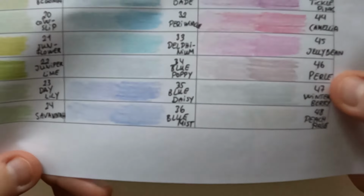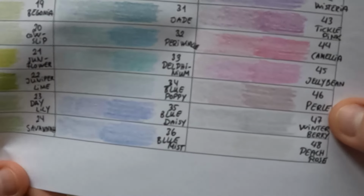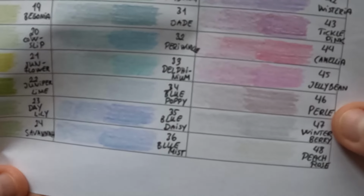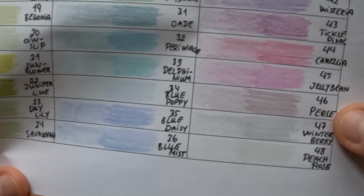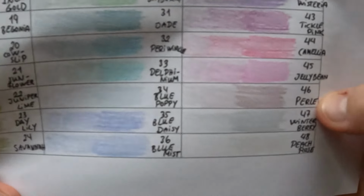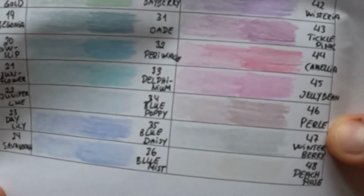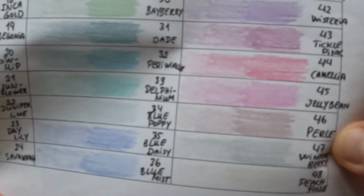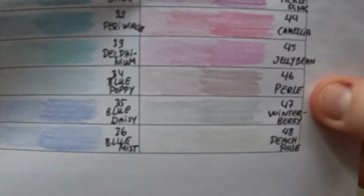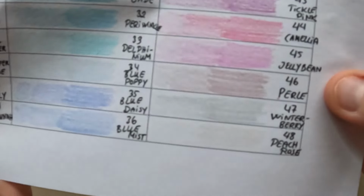And then we have a color that reminds me of the rosy beige in the Prismacolor set. It's a color I haven't used very much, but when I use it, it's actually quite nice. I think if this was Danish, it would say perle, which is pearl in English, but it's supposed to be pronounced in English, and I have absolutely no idea how you pronounce this. Pale? I don't know. But a nice color anyway.